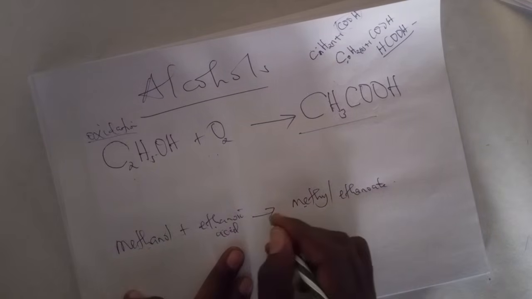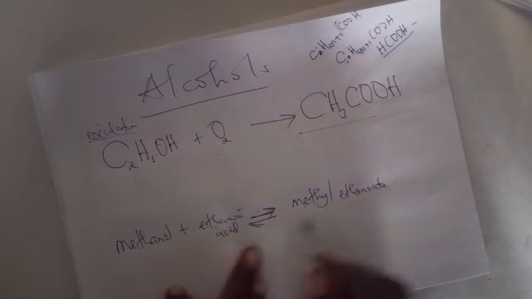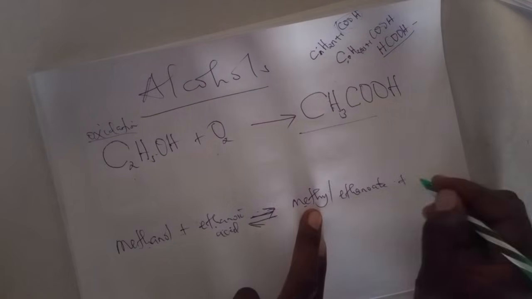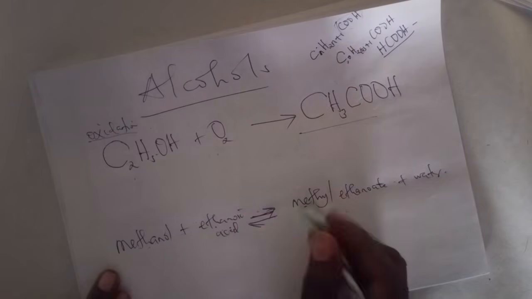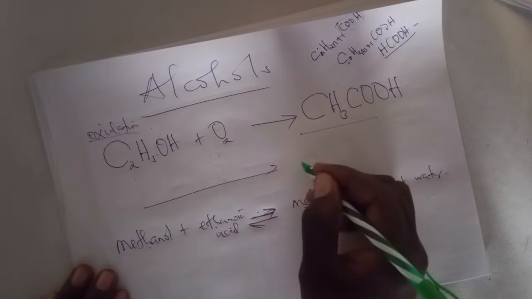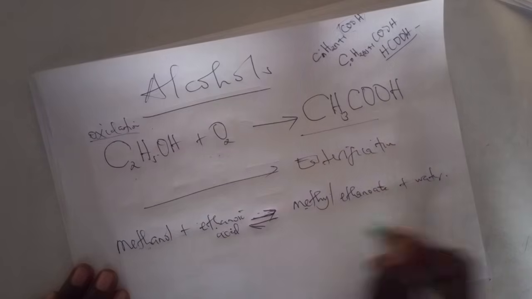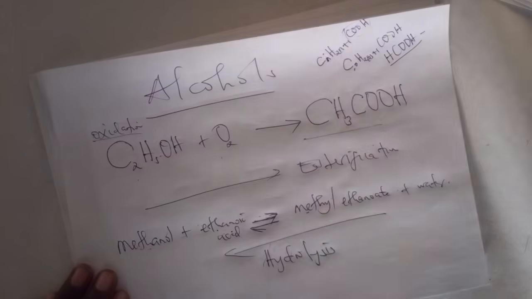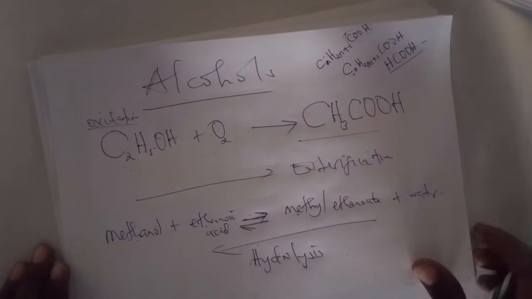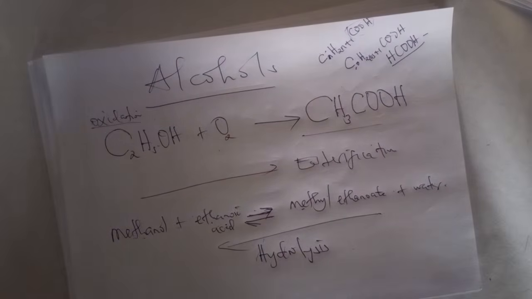And let me also make mention that this reaction is also reversible. It is a reversible reaction. So the opposite, and there's also water which is produced in the process. The opposite of this is called hydrolysis. So when you are going this way, this is esterification. Okay? But when you decide to go this way, this is called hydrolysis. Okay? That's what you need to understand on esters and how they are named, basically, even how they are written.